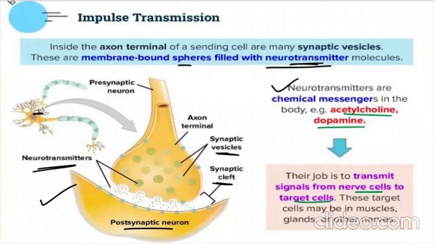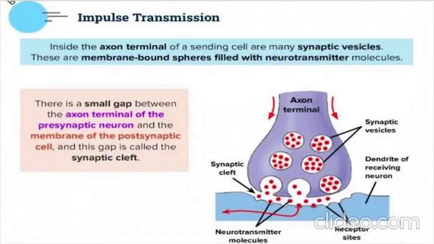It goes only to the target cell. When you're touching something hot, it will carry the signal to the hand so that you remove it. It will not happen that your leg moves aside, right? Whenever you touch something hot, you remove that part only. You will not look up with your eyes or do something else. That is because your neurons are taking that specific signal to that specific cell. They are very accurate, isn't it?